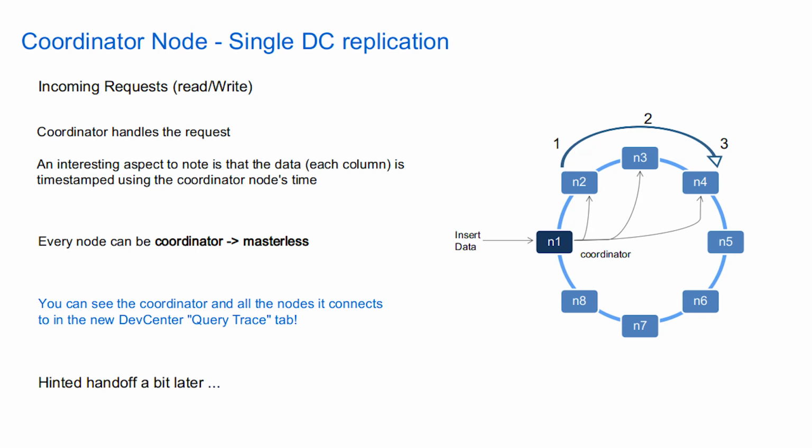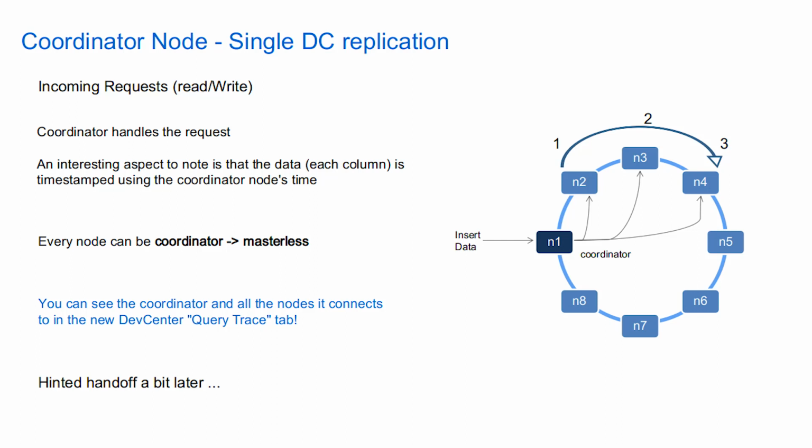So the coordinator handles all the incoming requests. And one of the most important things it does is the hashing. The moment you do a select from a particular table name where you give the partition key, the coordinator is going to do the hashing. Based on the range of tokens, it figures out, okay, these are the nodes which contain the data. And then it goes out there and says, okay, if it's a select, grabs the data. And if it's an insert, it goes out there and pushes the data.